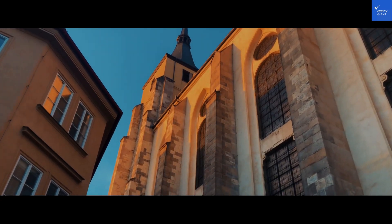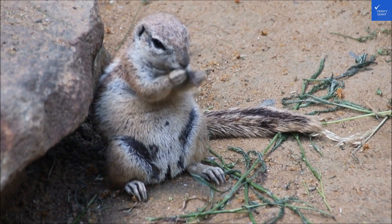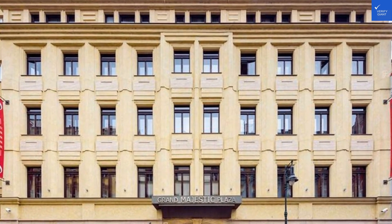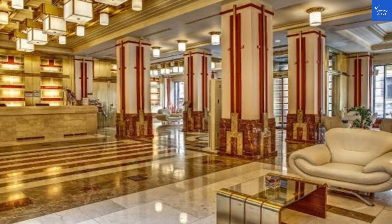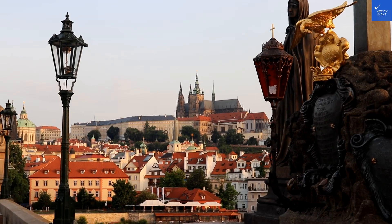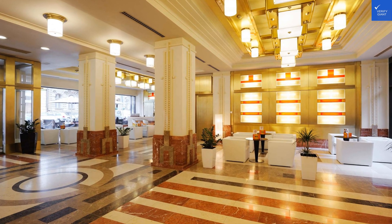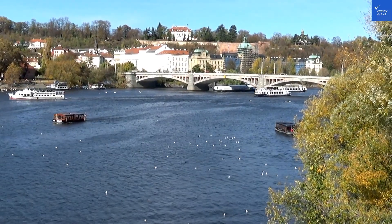All right, let's break it down — rating time. Location: a solid 9/10. You're surrounded by history and charm, with easy access to local attractions and public transport. Room quality: 8/10 — beautifully styled and comfortable, though some rooms could use a little sprinkle of magic dust to freshen them up. Facilities and amenities: 8/10 — great options, but we're holding out for a pool. Food and dining: 9/10 — flavors that'll dance on your tongue, just be prepared to loosen your belt. Cleanliness: 9/10 — sparkling clean rooms show that they take it seriously. Wi-Fi and connectivity: 7/10 — decent speeds, but sometimes it's like trying to catch a Wi-Fi signal in a black hole.